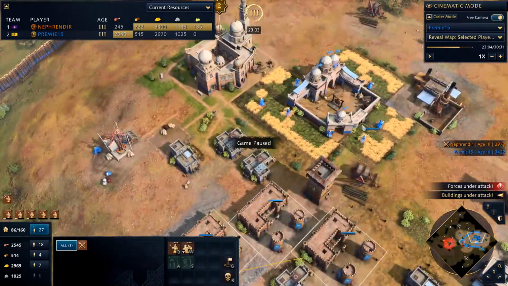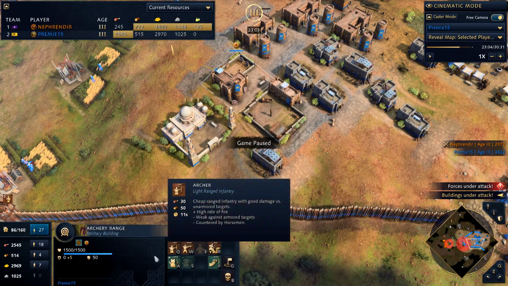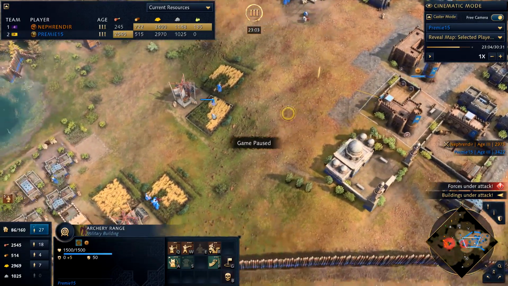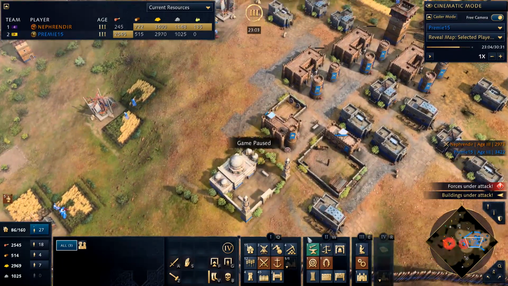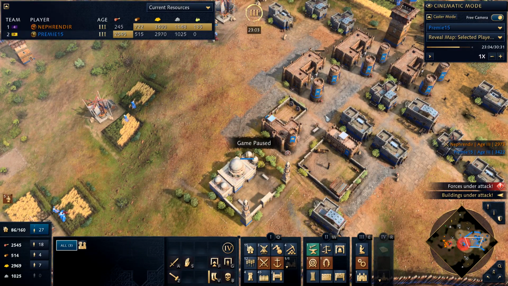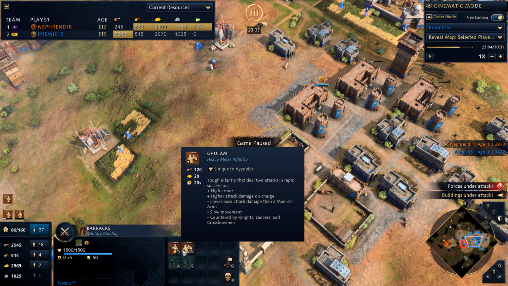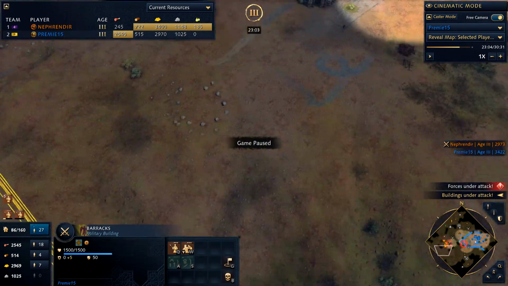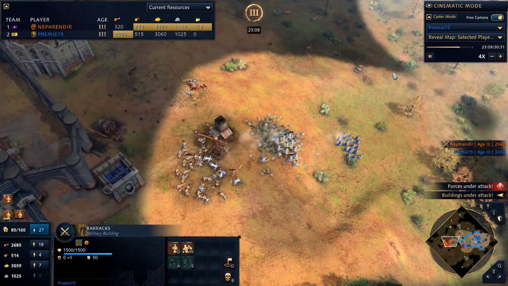3rd, as your economy grows, look at all these resources you're spending. You can't actually spend it all because you don't have enough production. But all this food and gold could be units. You could have 60 ghulams right now on the field running through his base. Imagine if you had 8 barracks down and you're spamming ghulams. You'd be all over the map. He couldn't stop you. So it's not using your resources to their potential.